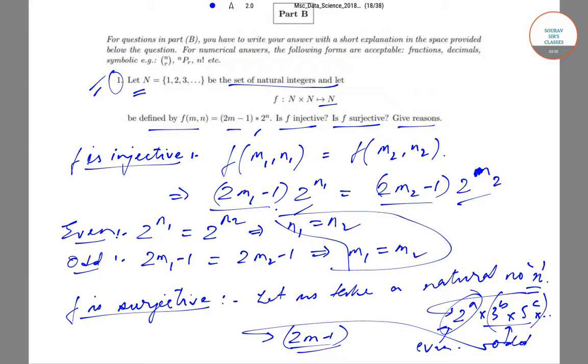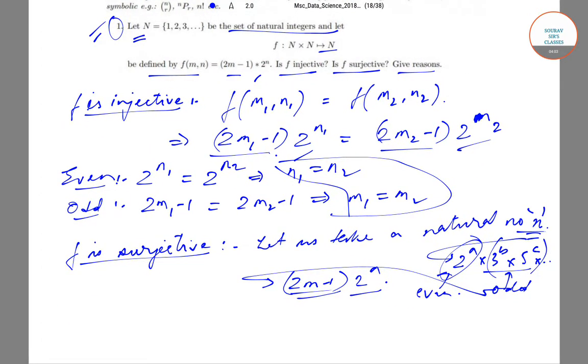So we can definitely write f of n this way. We can take any natural number and break it down in the format of (2m minus 1) into 2 to the power a. So as you can see, for any natural number we can say that f is also surjective. So f is injective and f is surjective, based on the different combinations of conditions that you apply over them, and thereby you get the result. So this is the process in which you solve question number 1.